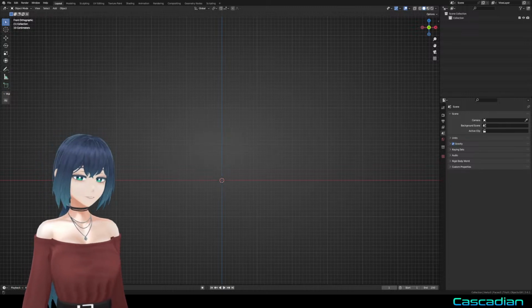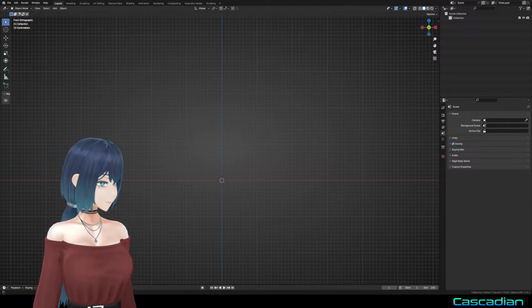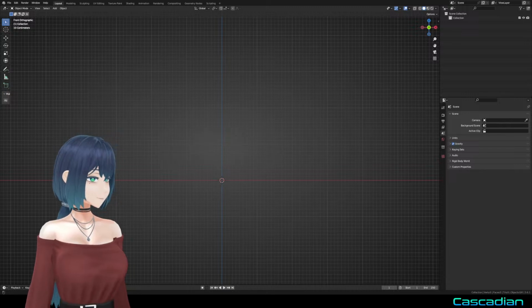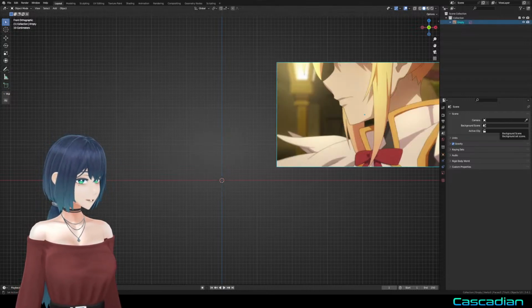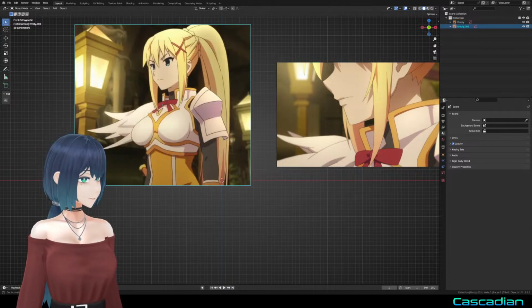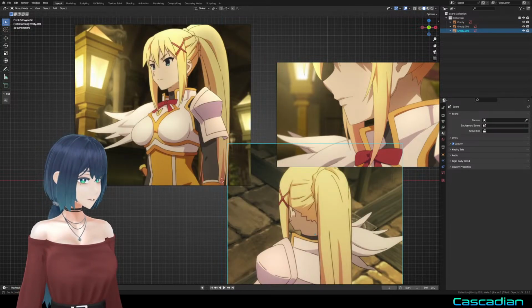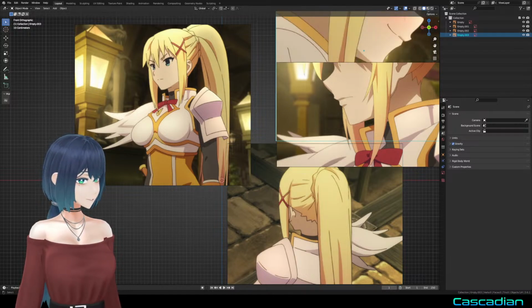This official one is not that good though. We're not gonna use it. So let's make it bigger. All right. So here's a good side profile reference. It's a good side view. Good back view. Another good face.